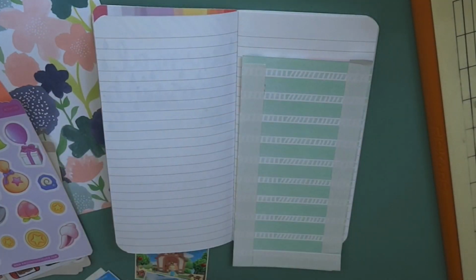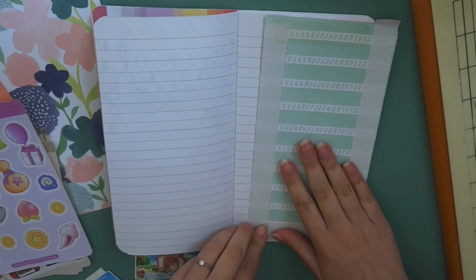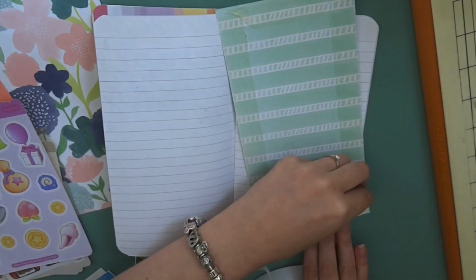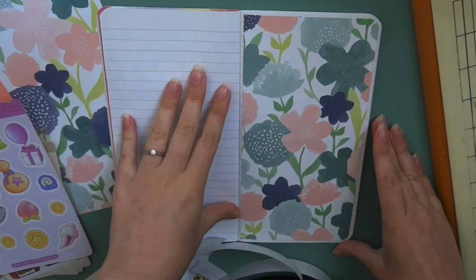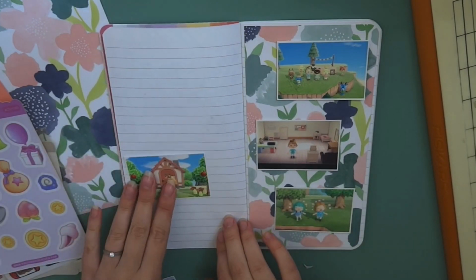So my normal creative journal style is to cover one of the pages with a full page of pattern paper. I don't always have a lot to say, so especially if the photos that I'm documenting don't need a lot of journaling, I will cover one side of the spread with some pattern paper and almost turn it into a miniature scrapbook layout of its own.